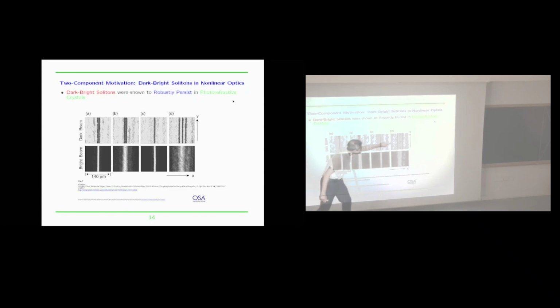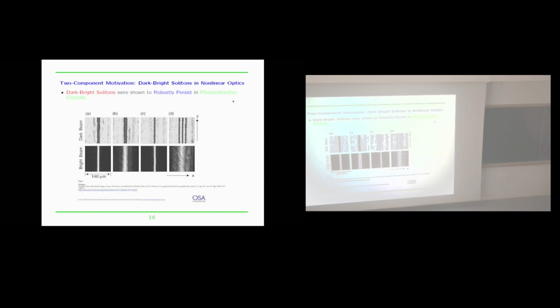They also did nonlinear experiments where the two species were decoupled. So the dark species, because it's self-defocusing, will form these dark solitons. But the bright species, you see, it has nothing to keep the soliton together. There are no bright solitons in self-defocusing media. So the thing would actually disperse over time. But then, when you put together the dark beam with the bright very robustly in these two polarizations of light, a dark bright soliton would be held together in this system.